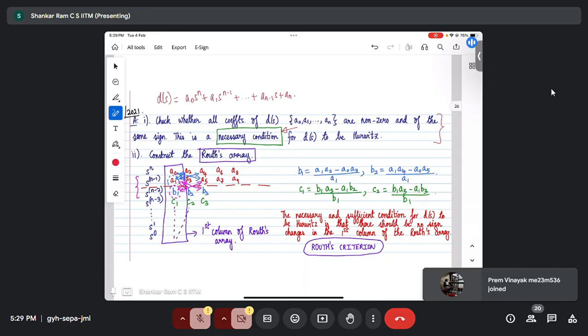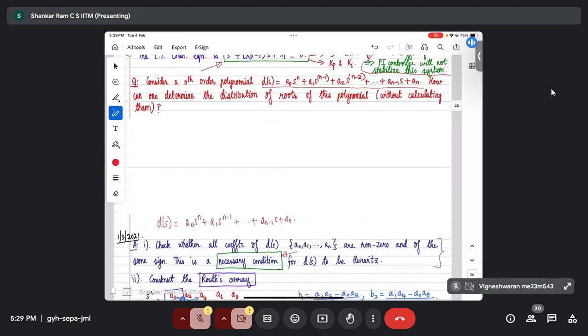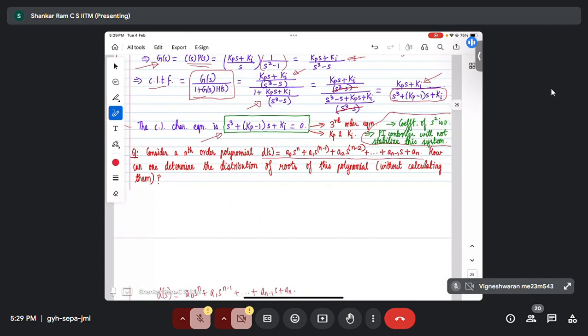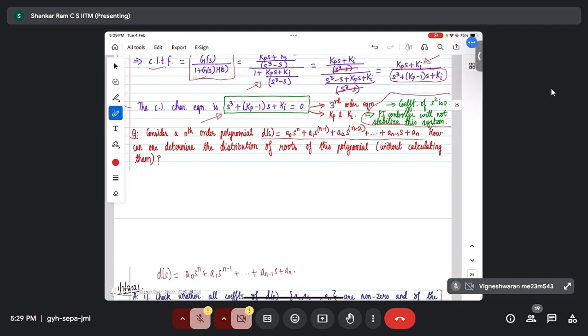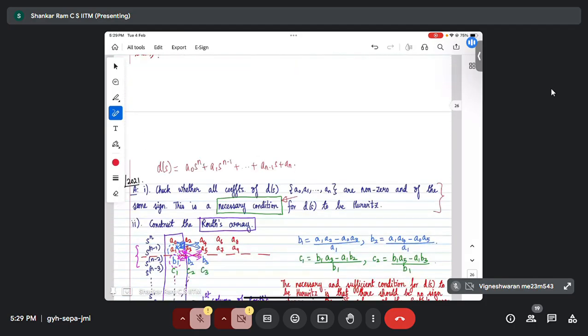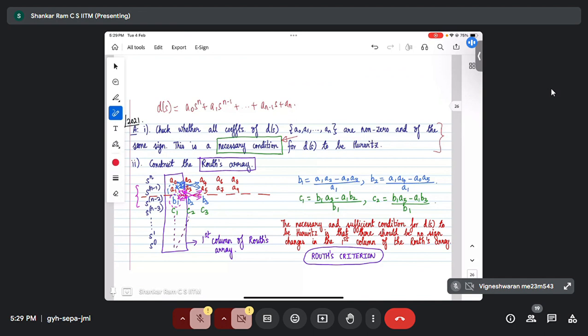So what does a necessary condition mean? Necessary condition means that if it's not satisfied, it's not Hurwitz. That is why we will come back later; we would have written this statement for the previous problem. We will return to this later on. In this closed loop characteristic polynomial, the coefficient of s squared is 0. So certainly, a PI controller will not work in this example because there is no way for any value of Kp and Ki that we will be able to place all the three closed loop poles in the left of the complex plane. Anyway, we will return to this, but I have preemptively given you the answer, based on this necessary condition.